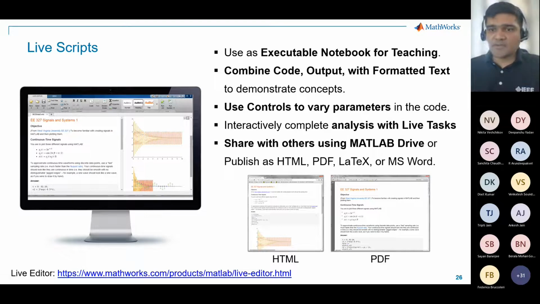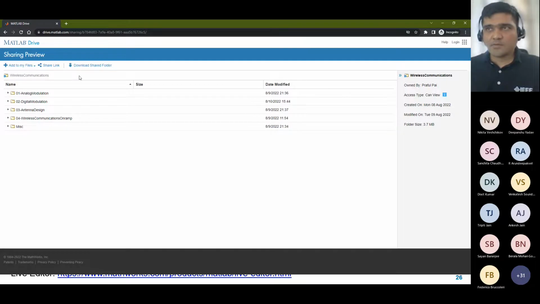I hope you have been able to copy these scripts. If you could leave a thumbs up or a yes in the chat once you have been able to do this, that would be great, so that I know some of you have been able to. Let me repeat the instructions again. Simply visit this link, click on this drop down, copy folder. I don't see anyone who has been able to yet.